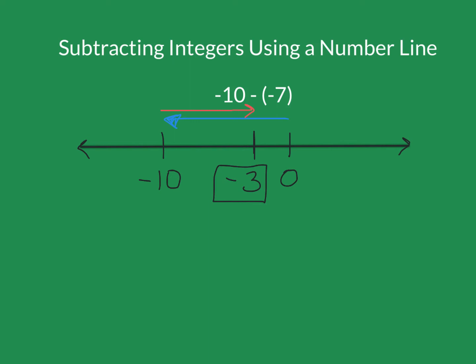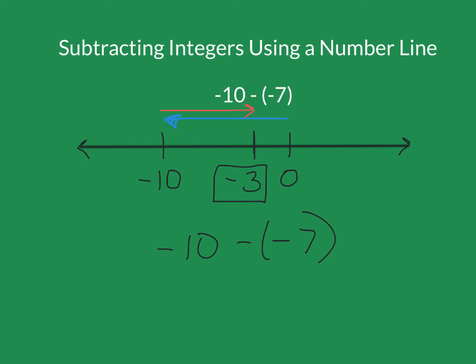Now I did want to kind of show you something. It's kind of a trick. Your parents will probably be yelling in the background before I got to this point. Why don't you just tell them the trick? So you may have noticed when I'm subtracting a -7, so let me write it down here so we can write. So I had -10 minus a -7.